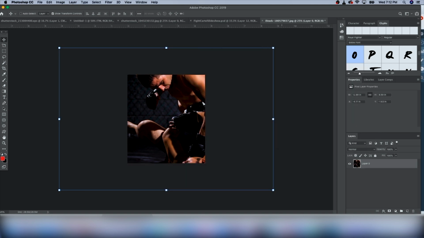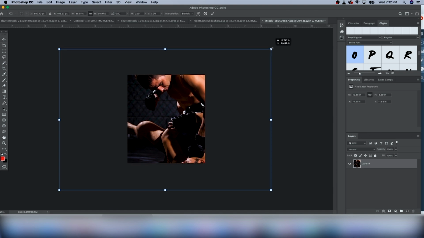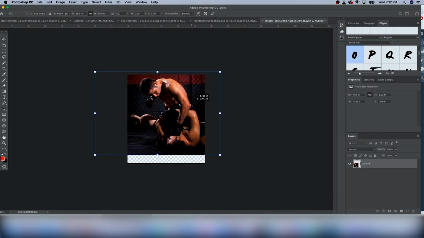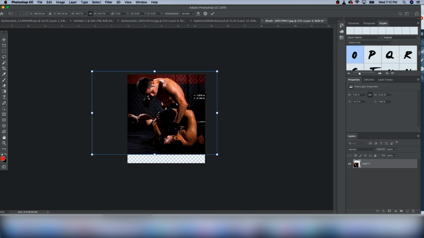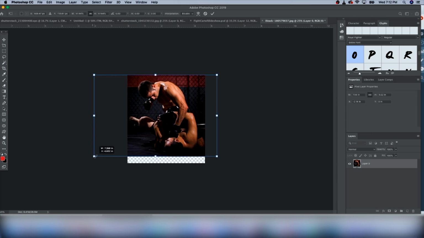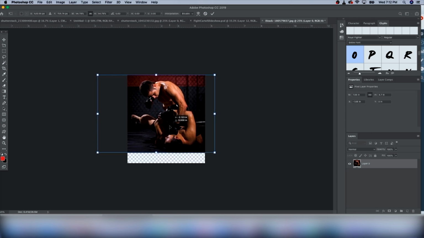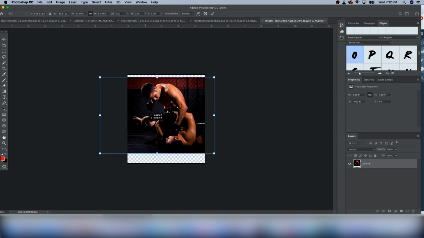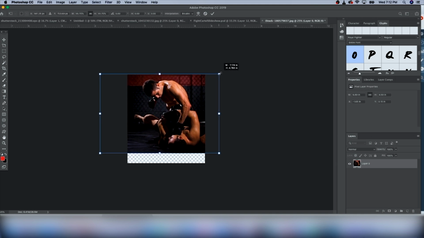And there we go. And now we're obviously going to have to adjust this image so that it fits onto this new canvas size. And this time you actually want to leave some white space at the bottom. So make sure you're doing that, and let's adjust this image accordingly until it's perfect. And one second. There we go.